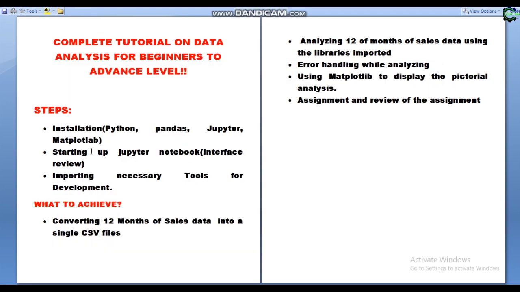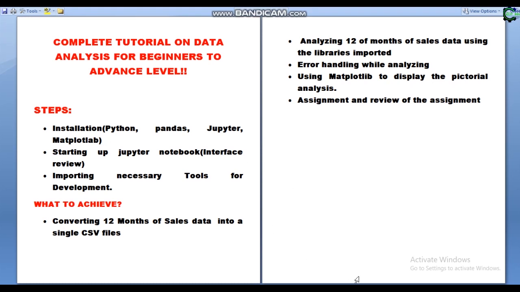Next, we're going to be installing Matplotlib. This one is used for graphs, to show a pictorial graph of your analysis, just like we have charts in Excel. If you're conversant with Microsoft Excel, we have charts that we use for graphical demonstrations of sales or prices of anything. So in this case we're going to be using Matplotlib, right?